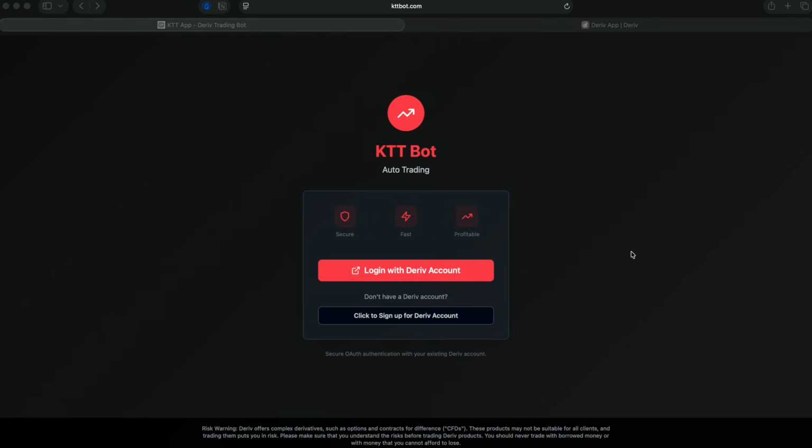The upgraded version of the KTT bot that we had released 1 month ago. This is an upgraded bot compared to the one that I had released previously, and in this bot I have made some changes. Now the win rate can be high according to the changes that I have made. I'll just show you the look and feel of the bot, how you can maneuver around it, and how you can trade with the bot.